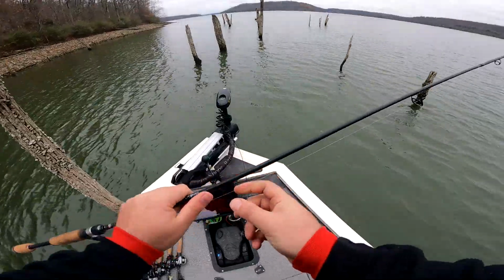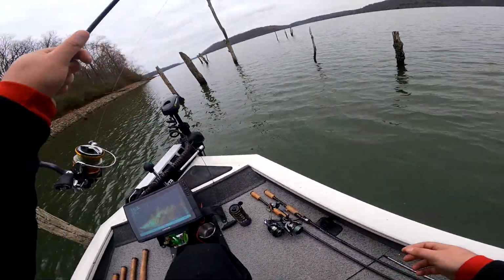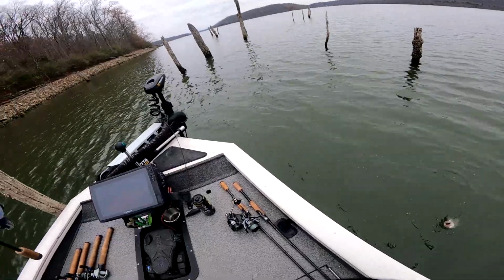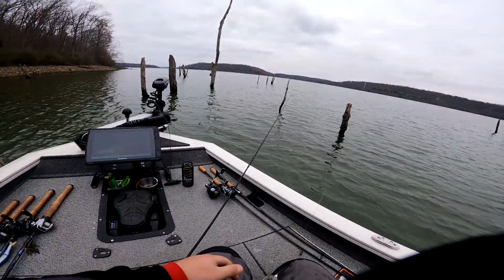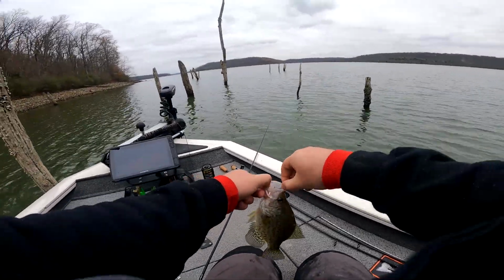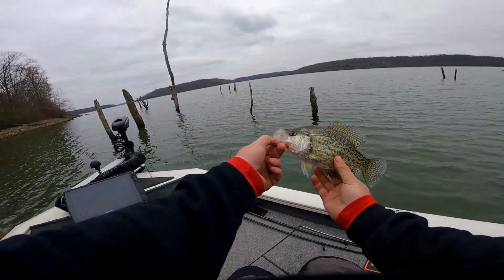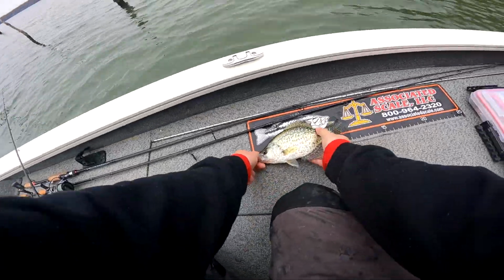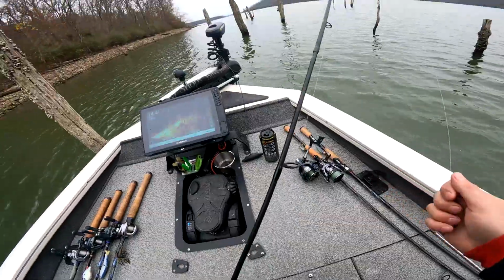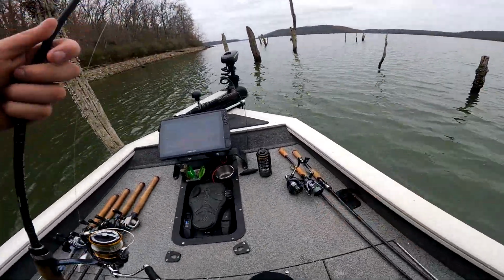And also, these crappie here are fighting. I never realized that. I've never caught so many crappie that fought so hard. They usually just fight like a paper bag. But they fight. Another 11. I'm just catching constant 10s and 11s. That's literally the size.